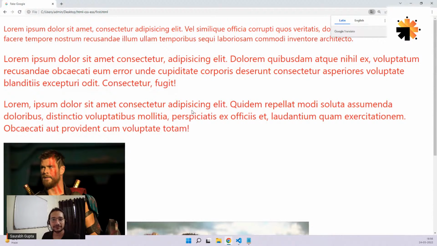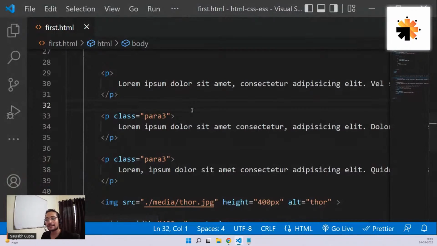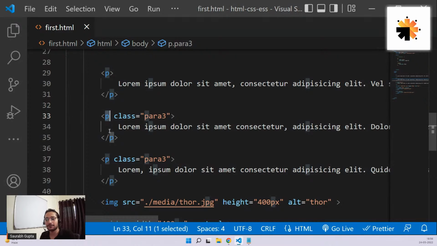It will also be applied there. You can also give the same class to multiple elements. So guys, it's nothing but one more name that you're giving to your element, so that you can select or identify it other than by the tag name. Cleared, everyone? Guys, are we cleared?